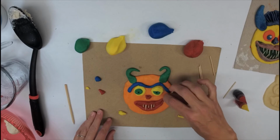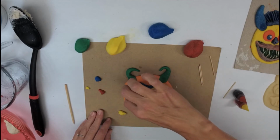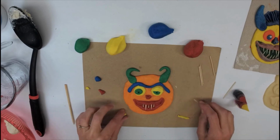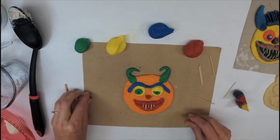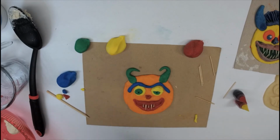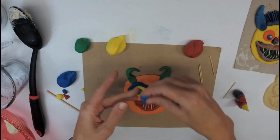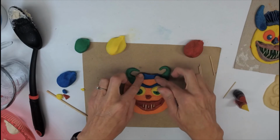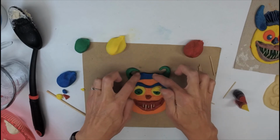I could make his smile a little happier. There we go. Maybe I could add some hair. Maybe a little bit of blue hair again. Could do pigtails. Ooh, maybe a mohawk. Mohawks are fun. If your clay is sticky, the blue felt a little sticky, you don't need to add water again.